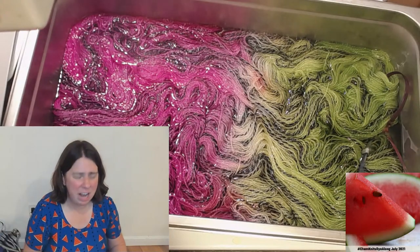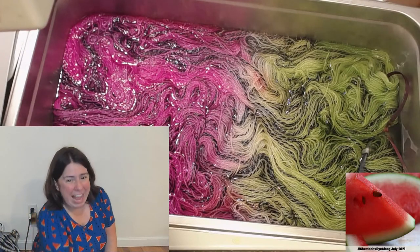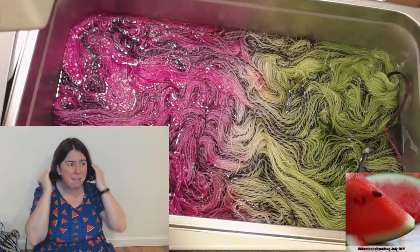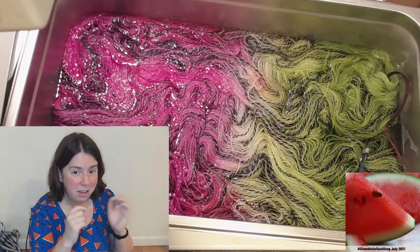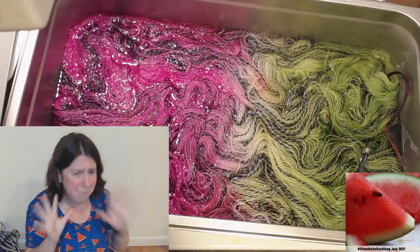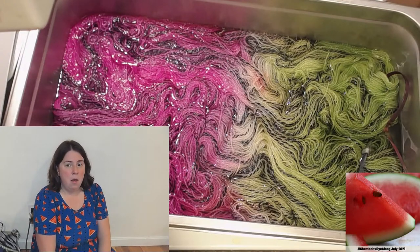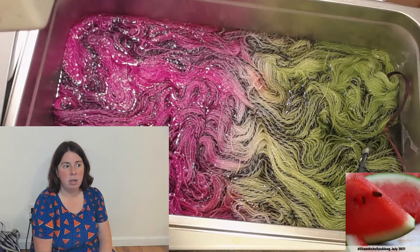Oh good, I'm glad you found an eyedropper to do your seeds. I mean, the nice thing is that the seeds are big. And so lately I've been really feeling like, rather than fine speckles, chunkier speckles, because then when you're knitting with it, you're more likely to see a full stitch in black, which would be very, very cool and very seed-like on whatever you're knitting. So I think that that's pretty fun. Did I turn off the heat on that one yet? No, I didn't. It's still going. That's fine.